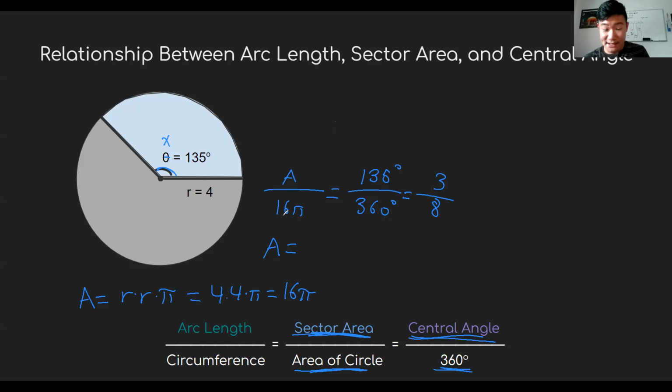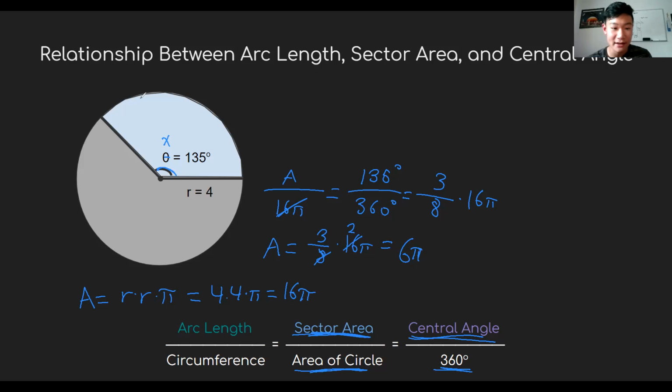And so a over 16 pi should also match this fraction, right? So how do we isolate a? Remember algebra, all we have to do is multiply both sides by 16 pi. So I can multiply this by 16 pi, which would cancel this bottom here. And then I can multiply this. Is it just 6/16? Let's see. If I write this down, I have 16 pi, and I can simplify this because this is 8, and 8 goes into 16, so I can cancel this out, and this is 2, and so we have 6 pi. So not quite, but there is a 6, and we still have our pi here.